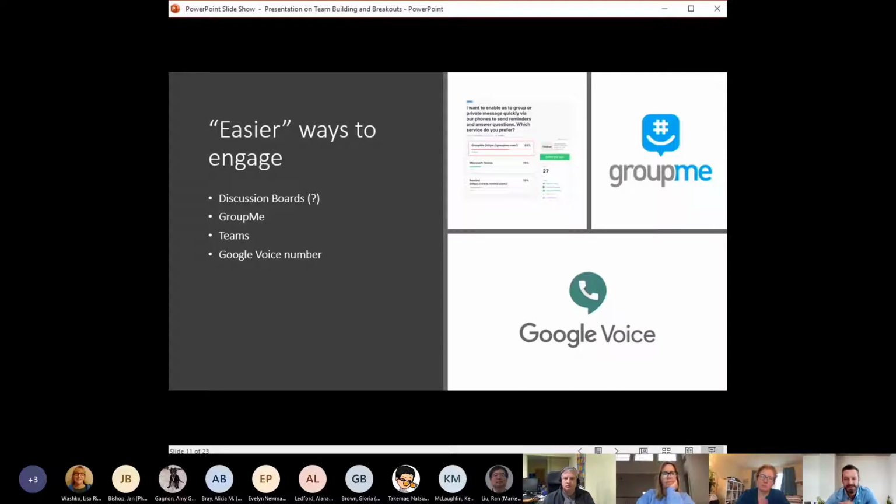But Google Voice is great if you wanted to give a number out. Like anything with your phone and notifications, you can turn notifications off for Google Voice. So if you're thinking, Jay, you're crazy, even if you can get me a random number, I don't want my phone dinging at 3 in the morning from a student because they're texting me. You just turn the notifications off and check it when you're able. Just like I think it's a great idea to turn off email notifications and check your email when you have the time to address those questions.